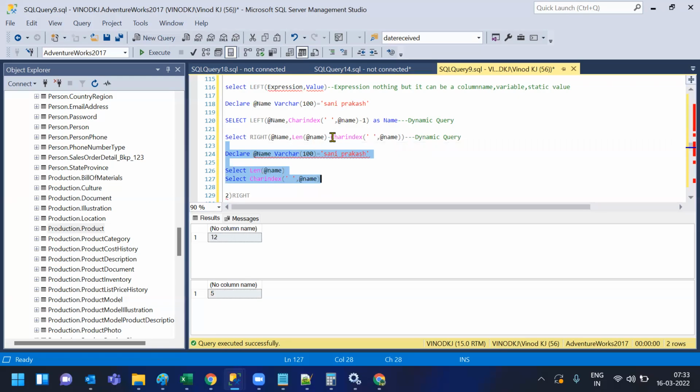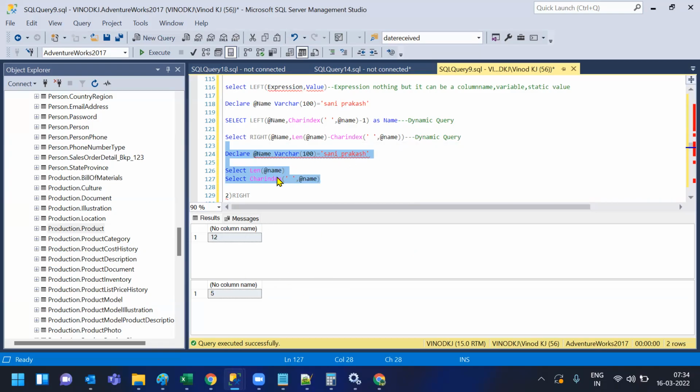And minus the first space position, which would be 5, correct? Yes, sir. So 12 minus 5 becomes 7.